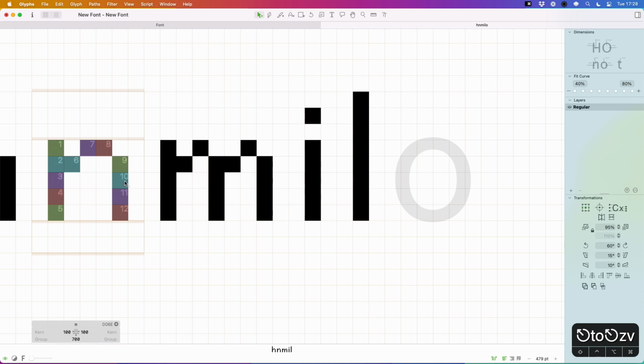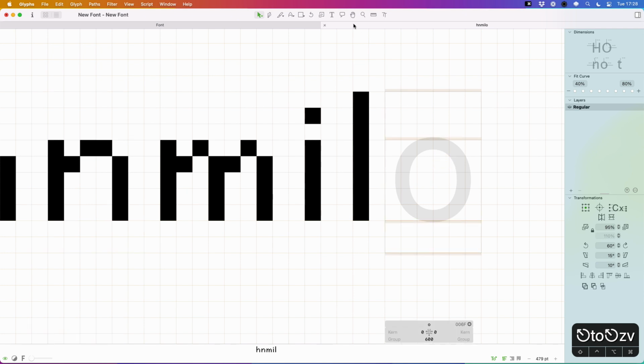Now for the O. So my N was 5. I'm just going to say 5 pixels wide. So I need to think about how that translates to an O, because I'm going to want something like that. But that looks kind of weird, doesn't it? And that's actually 6, not 5.